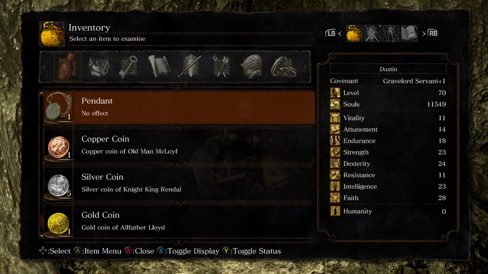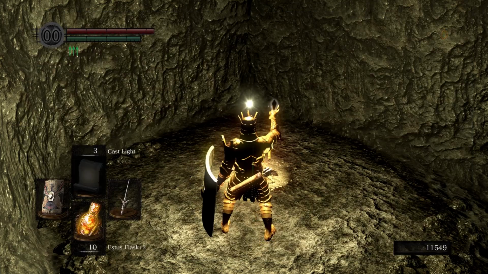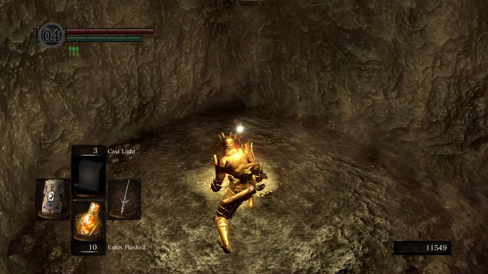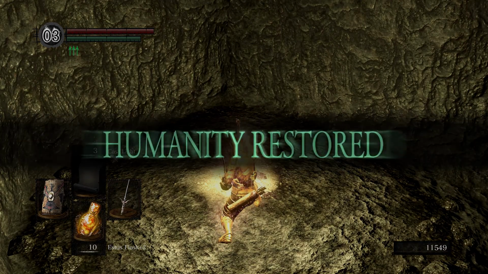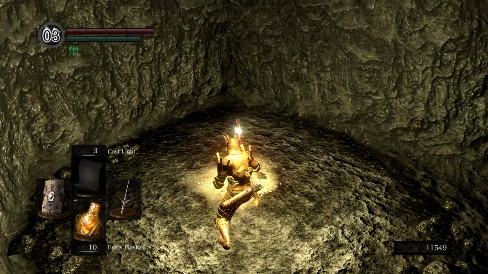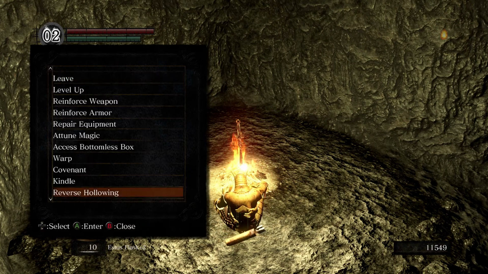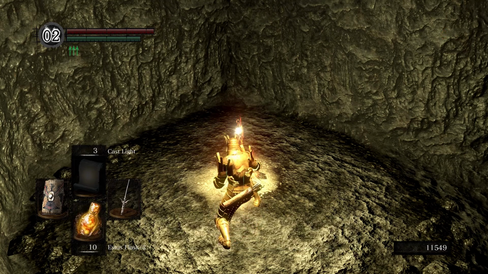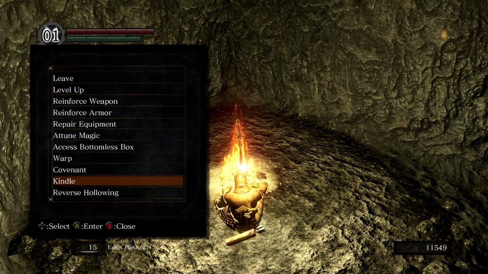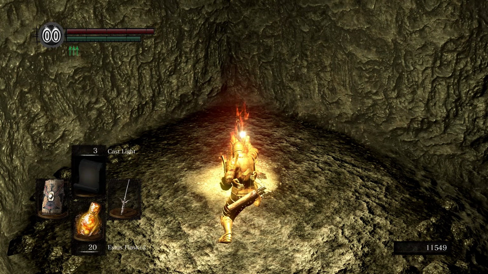Alright, back at the other bonfire. We're going to go ahead and give ourselves 4 humanity, because we are going to reverse our hollowing, because we want to be human. And we are going to kindle this bonfire up, as it is our checkpoint. This is the bonfire we'll be fighting the boss from, so we're going to get it all the way kindled up. And then we will be all set. And there we go.